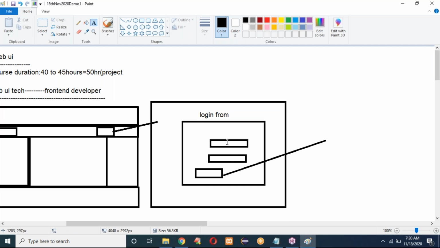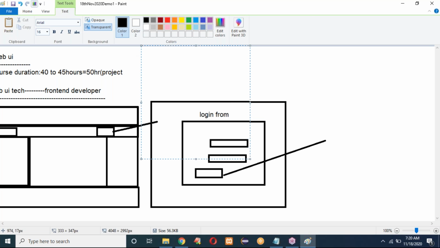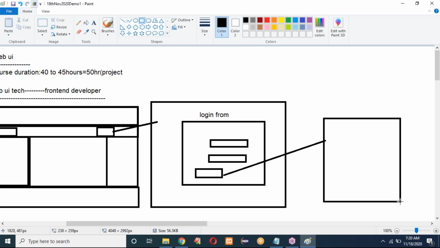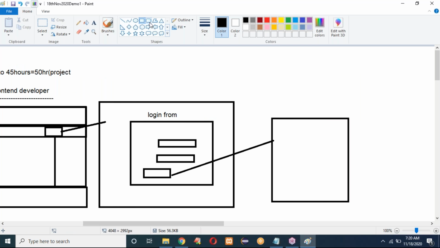Actually, we have to submit the email ID and password to server-side programming. That server-side developer will create one application to read these details and connect with the database. After connecting with the database, it will give the response. This way we can create it. Here, I'm submitting my application form. If I submit my application form, I can contact the DB and I can get the output. Here is my login.